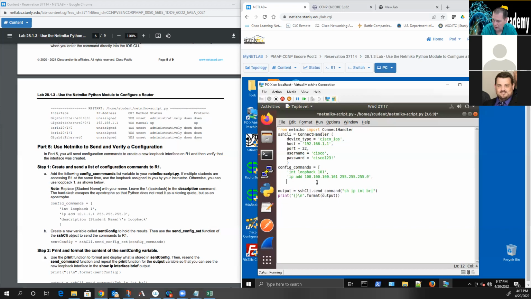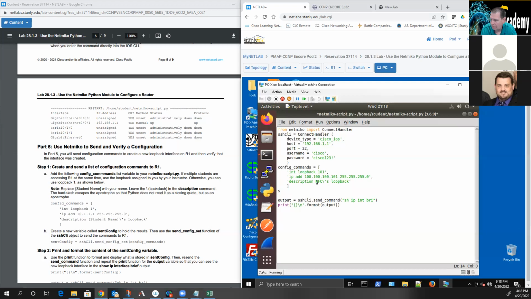Now, don't get confused by this description. What they're wanting you to do is this. If you read it, it makes sense, but the description needs to be just your name. And so I'm just going to put KFC's loopback. Make sure that the single quote here is not being read as a single quote. It's being seen as an apostrophe instead. If you didn't put that backslash there, it would see that as the end of the line and would give you an error message.